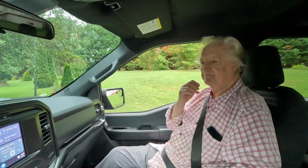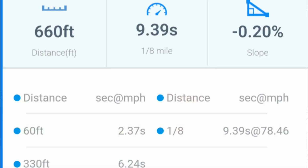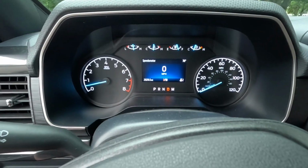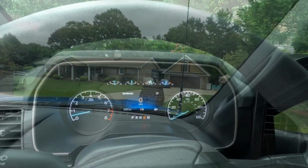Alright, so we are in Andy's F-150 here, and I'm taking David for a ride to see his impressions of this thing, because it's quick. It really surprised me when we picked this thing up. See, it has 29,219 miles on it now. And let's go for a ride.